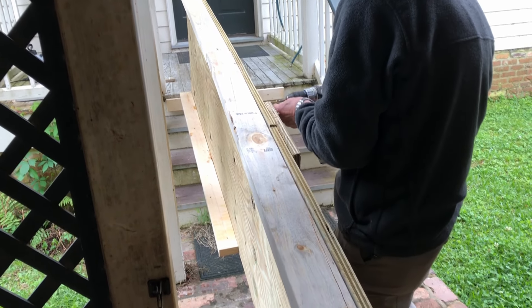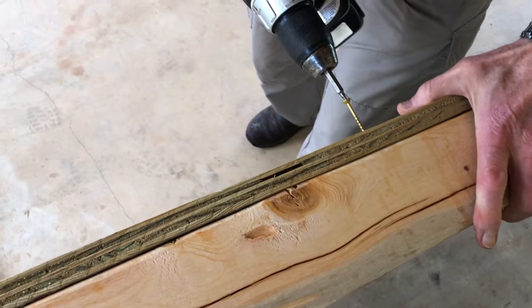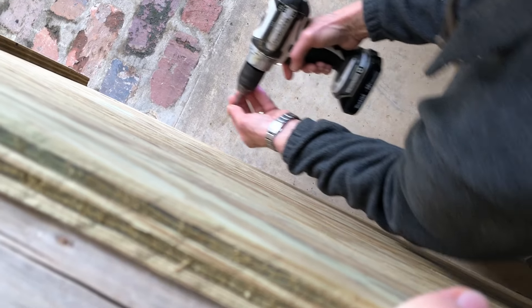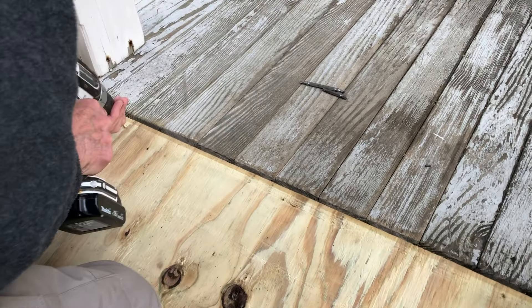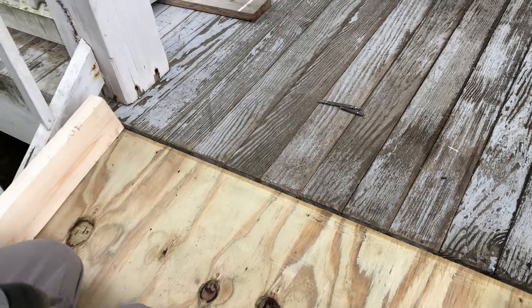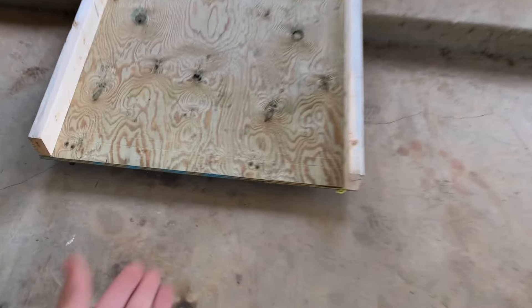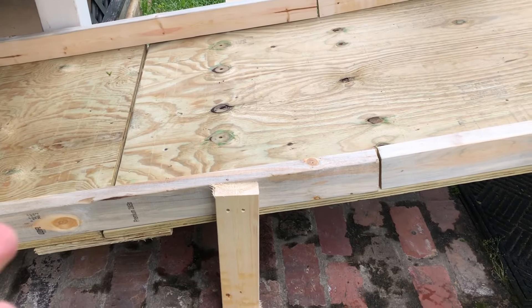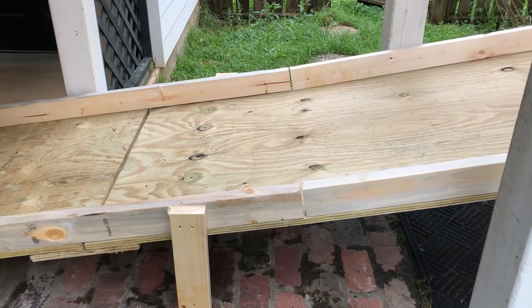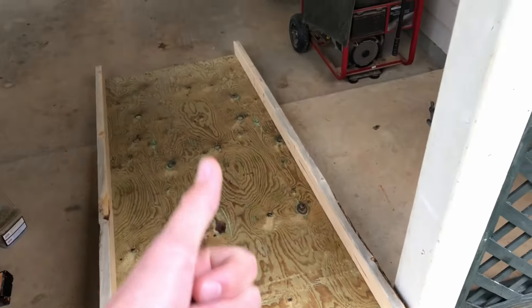It's time to screw on the ten-foot section of two-by-four to strengthen it up. Screwing it in — and this is about the end of our build. Done in 31 minutes and 33 seconds, we completely built this wheelchair ramp. We're gonna be able to fix that, but this is actually really sturdy. It's a nice wheelchair ramp to get grandma out of the house. We did add these little vertical supports and it completely fixed the problem of a little sag in the middle. This is a very strong wheelchair ramp and it took 30 minutes to make.